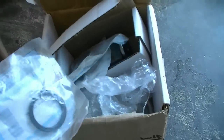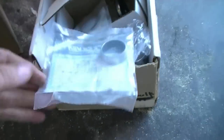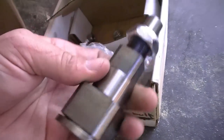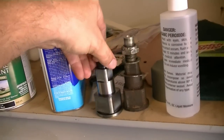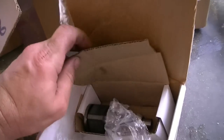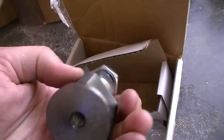Here is the stuff for rebuilding the transom or the gimbal housing. This is that little seal I was telling you about, and this is the new bushing, and another little stainless steel washer that goes up on top. And this is the new string — look at that, big difference! So it's ready to go in. It won't ever rust again. And that's from jrmarine.com — a couple hundred bucks. The OEM one is $358.